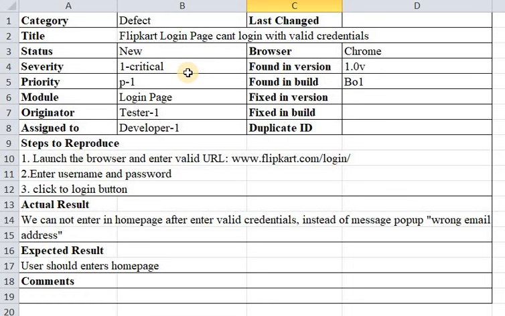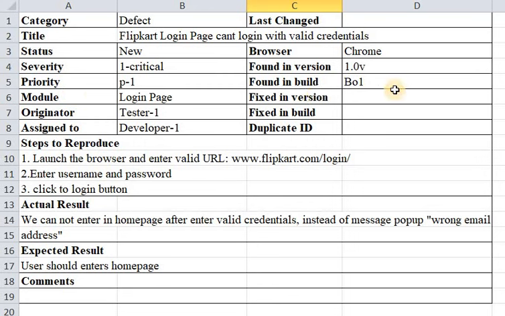Then found in version, which version of your application this defect was found. In the first version, suppose this defect arises, so we can provide the first version. But if it is second, third, or whatever the version, you have to mention it here. Then priority: if this defect should be fixed immediately, you can provide P1, that means first priority. Or if it is not necessary to solve in this version, then you can mention P2, or if it is negligible, you can mention P3. So as per your requirement, you mention a priority here.